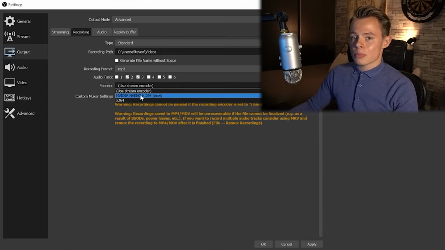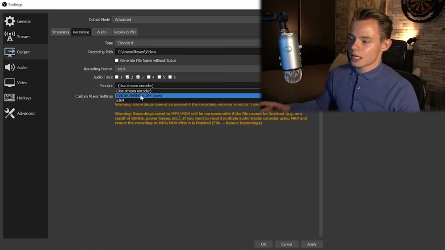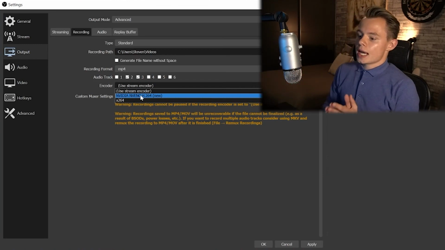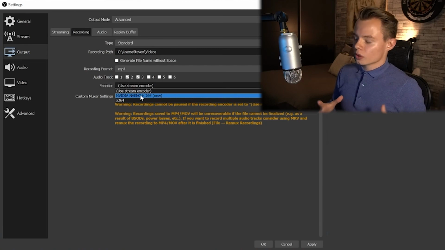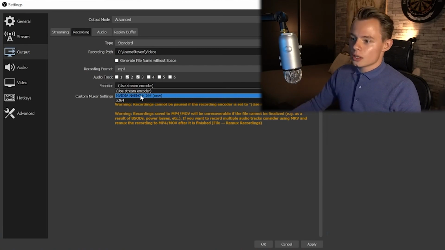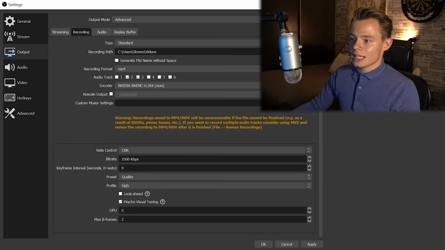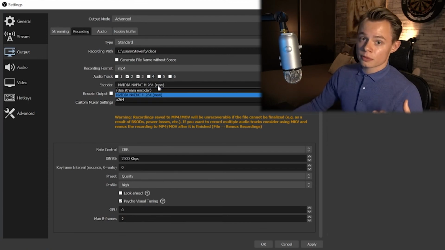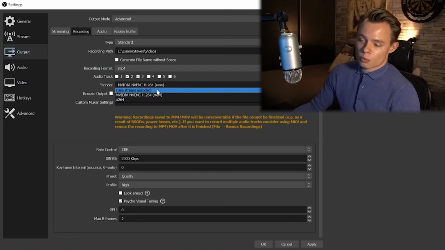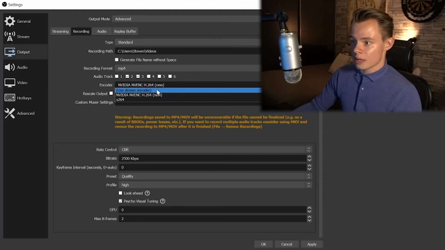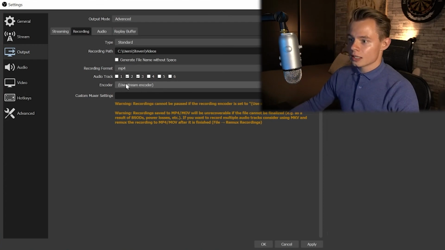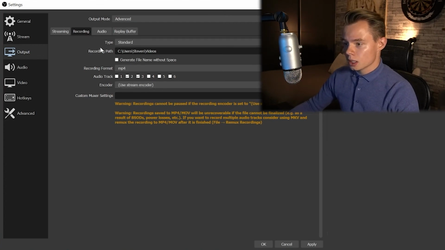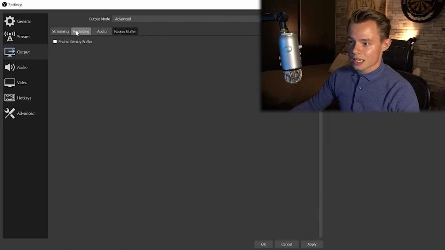If you want to be able to pause your recordings while recording, so let's say you're streaming for 7 hours and you say, okay, I only want to record certain parts, then you can use another encoder than the use stream encoder one. And then you are able to pause it, and you're also able to set different settings. But me personally had worse performance with this, and I always just work with the whole stream file basically. So I always left this at use stream encoder. Audio, I never really changed anything, same for the replay buffer.